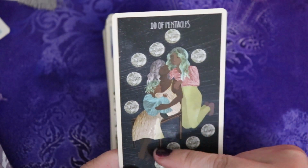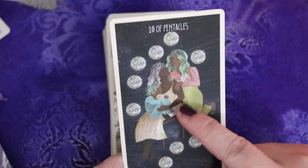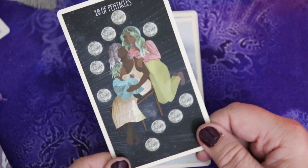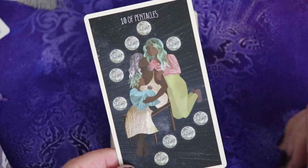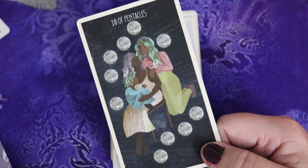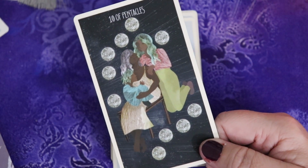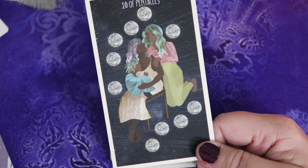We have family here, right? We have a youth, we have two, possibly, it almost looks to me like a single mother with a teen and a younger daughter. And I think that's really cool, because we don't often see this idea of a matrilineage, or I don't think I've ever seen a single parent type depiction in the traditional family cards. I have seen different types of families, but this is cool, and I like this, and I'm sure there are lots of people who are going to feel really seen by this card.